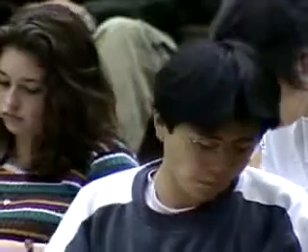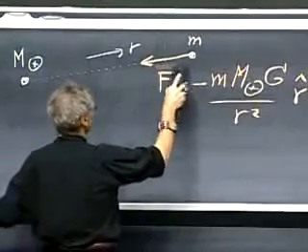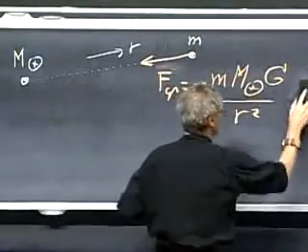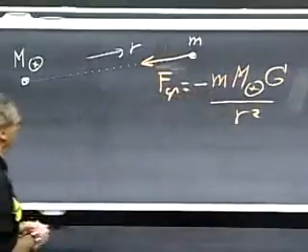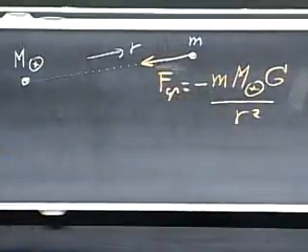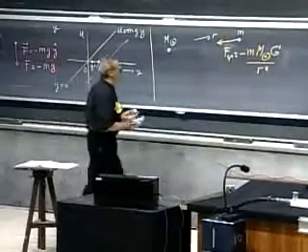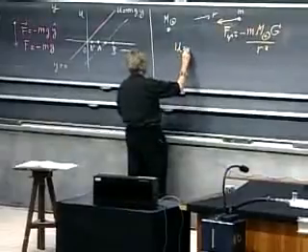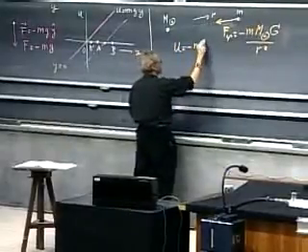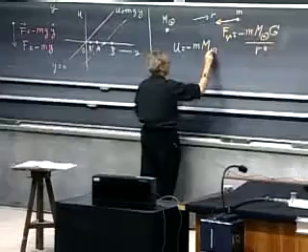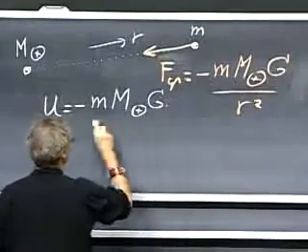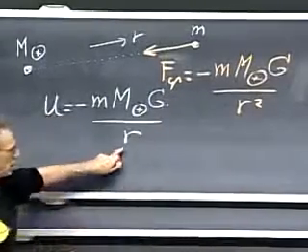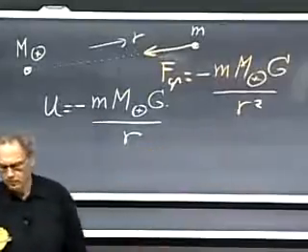Since it is really one-dimensional, just like we did there, we would delete the arrow and we would delete the unit vector in the positive r direction. And so we would simply write it this way. The gravitational potential energy we derived last time equals minus m Earth, g, divided by r. Notice here is r and here is r squared.